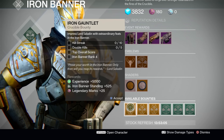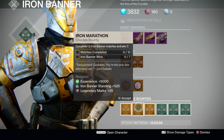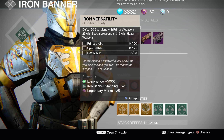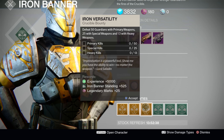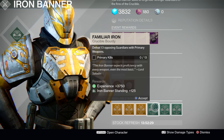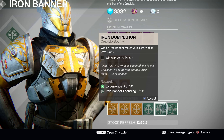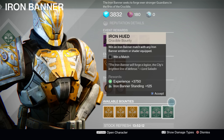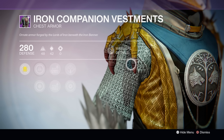You can pick up the hand cannon once you reach rank 4, and the machine gun once you reach rank 5. Or you may start getting them from drops once you hit rank 4 and rank 5 respectively. For weekly bounties: Iron Gauntlet requires a 10-kill streak, 5 double kills, top overall score, and reach rank 4. Iron Marathon requires 13 total match completions and 7 total Iron Banner wins. Iron Versatility requires 50 primary kills, 25 special weapon kills, and 13 heavy weapon kills. Completing any of these grants 5k experience, 525 Iron Banner rep, and 25 legendary marks. Once you reach rank 3 and rank 5, you'll get a faction package from Lord Saladin that can contain any of his gear for sale, as well as an artifact or a ghost.